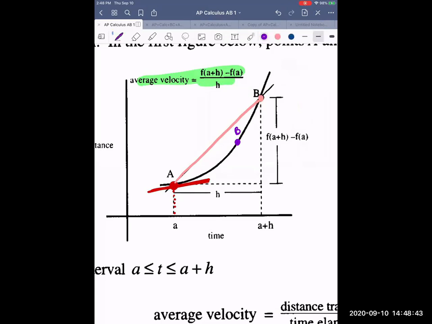And if I connect point A and point B, I can still find the slope of the purple secant line. Would it be a better approximation to the slope of the tangent line? Sure it would. It's going to be better than this slope as an approximation, but I'm still going to be off because the slope of that tangent line is nowhere near the slope of that secant line. So they said, well, hey, let's move B even closer.